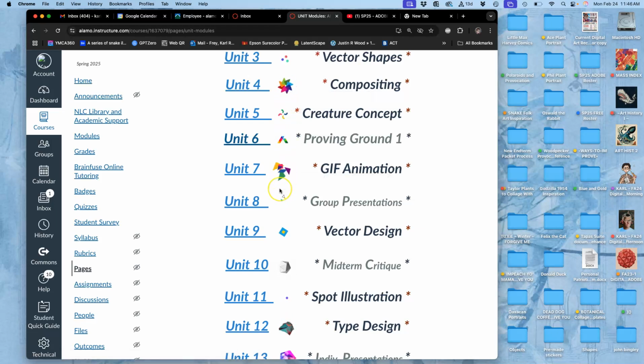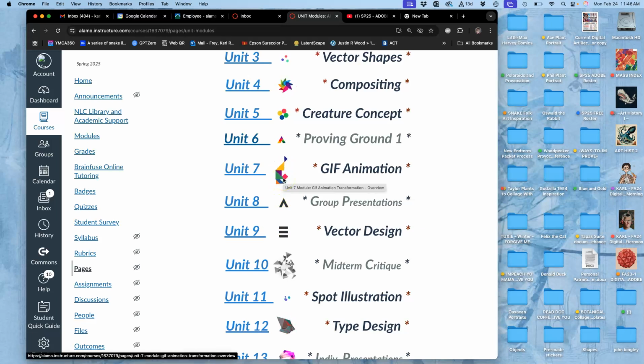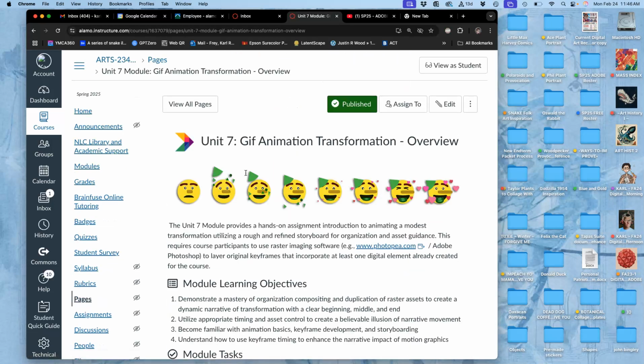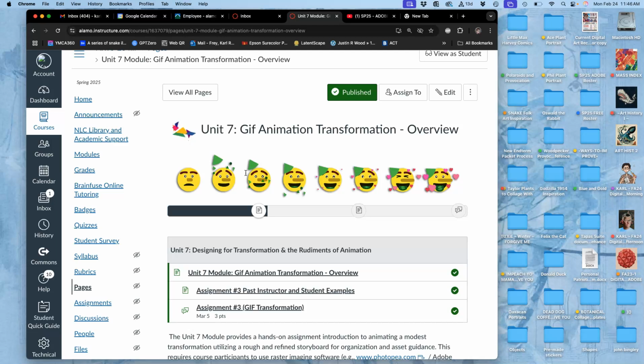A GIF animation can be played within a browser without any extra software. You don't need Flash to run it. You don't need QuickTime. You don't need any movie player. And they can also be played on a loop, because it's a very efficient way to animate. But the principles of animation are the same whether you're doing it in 4K at 60 frames per second, or for feature films, hand-drawn at 24 frames per second, or as a GIF at maybe even only 6 frames per second.